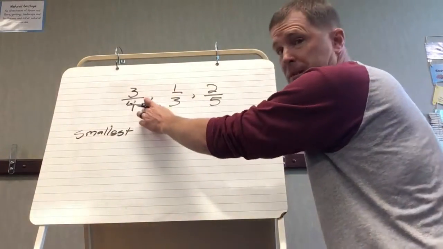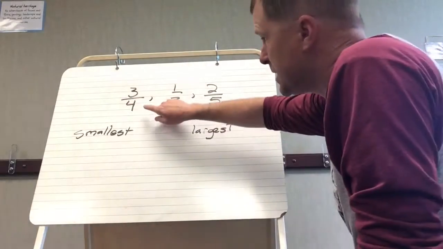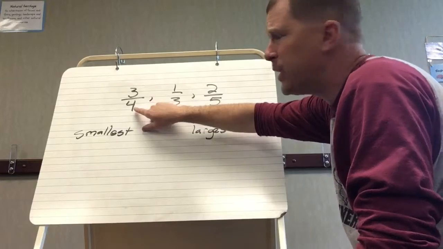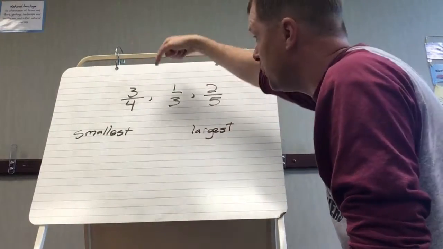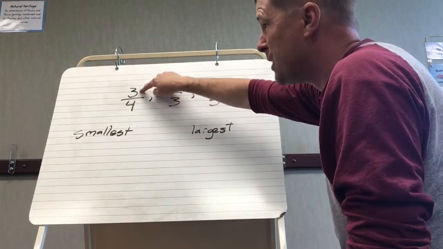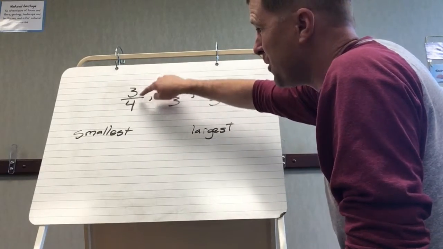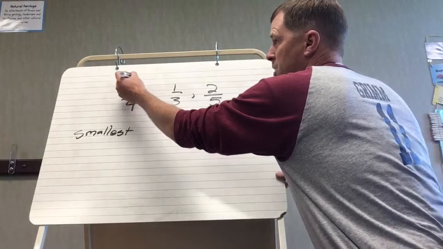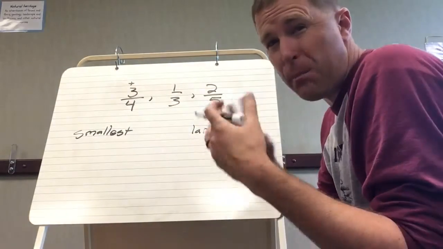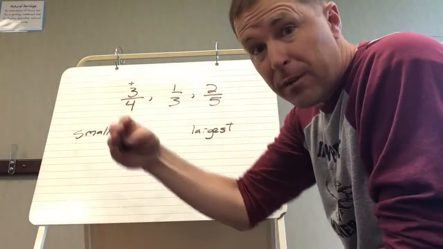So let's look at 3/4. Let's take this denominator, 4. What is half of 4? Half of 4 is 2. Then we look at our numerator, which is 3, and that's greater than 2. So 3 is greater than half of 4, so 3/4 is greater than 1/2. What I like to do is put a little plus sign above. It doesn't say I'm adding anything. It's just saying it's greater than half.